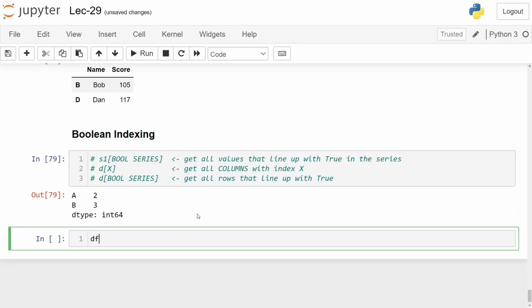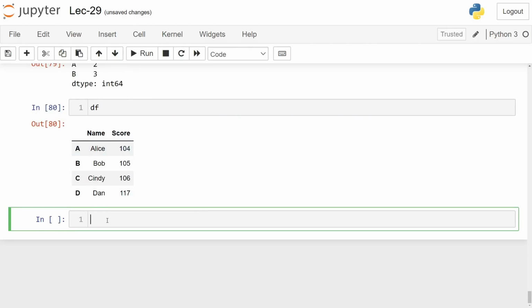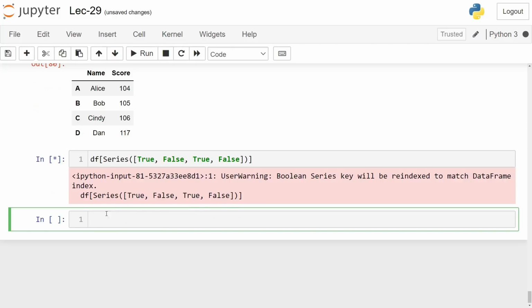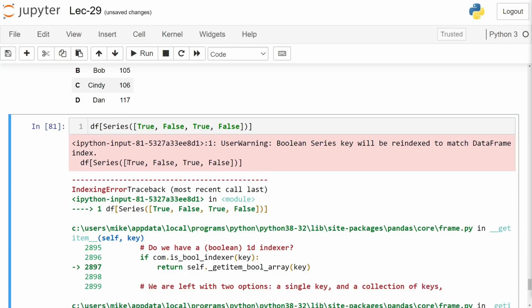Okay, let me go ahead and do an example. So there's my data frame. Let's go ahead and give this a Boolean series. So that's series. And I'm going to create my series from a list of true, false values. So let's grab first row, false, true, false. Just stick some things in there. Oops, made a little mistake here. I'm going to create my Boolean series so that it has the same row indices as we have up here. That way I can do the alignment. So I'm going to upgrade this to a dictionary version. Right, like this, and then I need to give it keys. So we have row A, row B, row C, and row D.